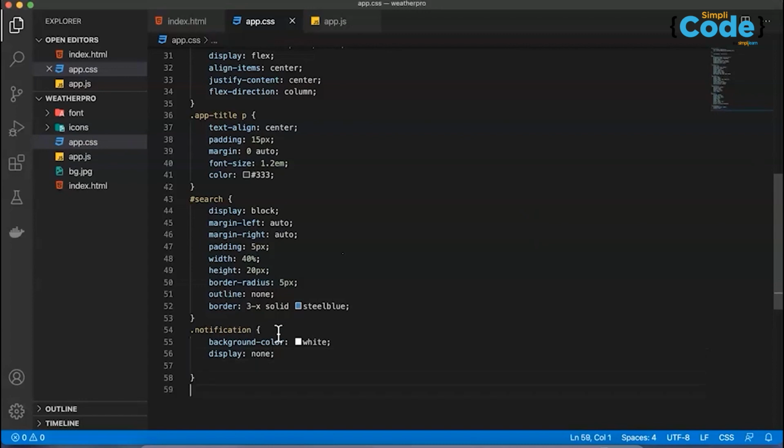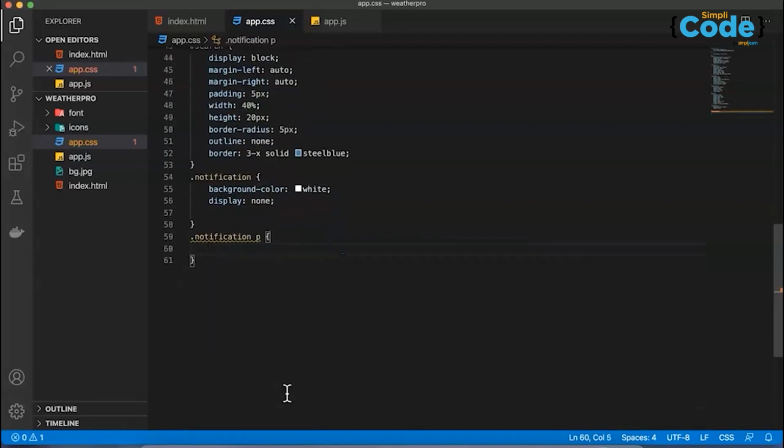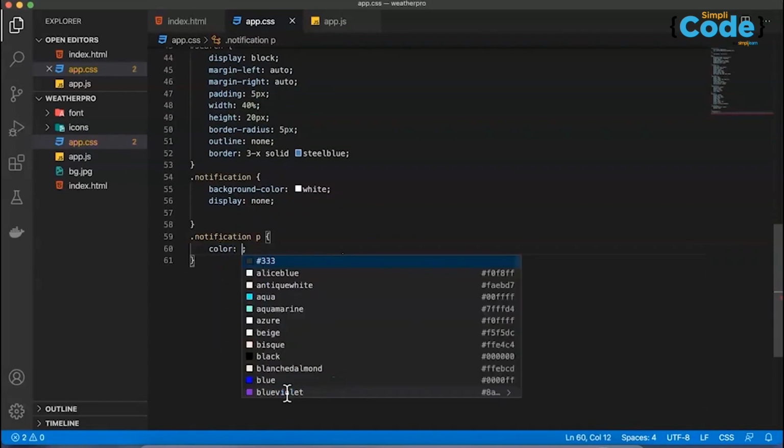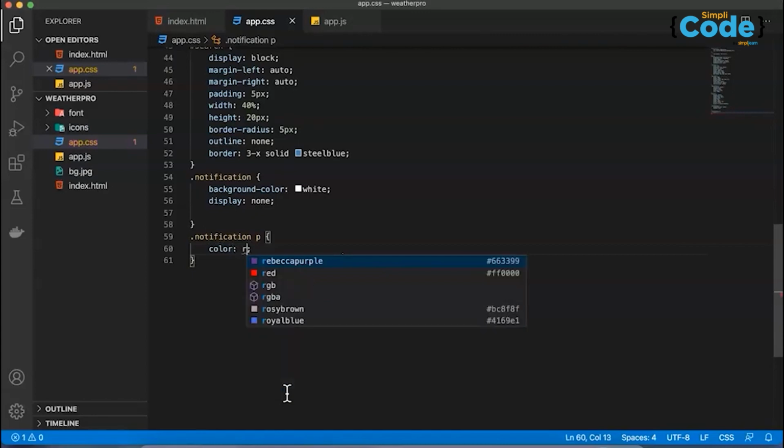This is for notification, and followed by the notification, we're talking about the same notification, and followed by its paragraph. We are giving the color. First of all, we are saying color. Color is basically red, or else if you want to give maroon, it will be maroon.